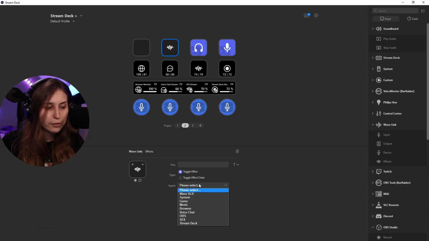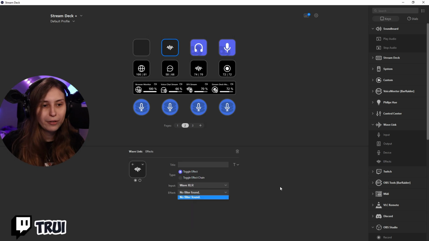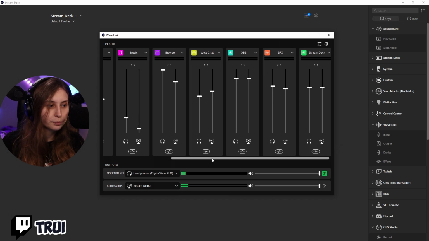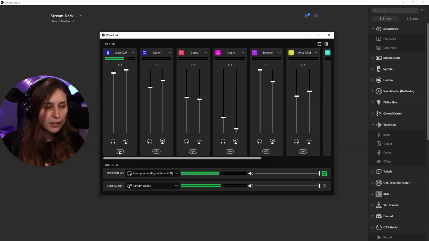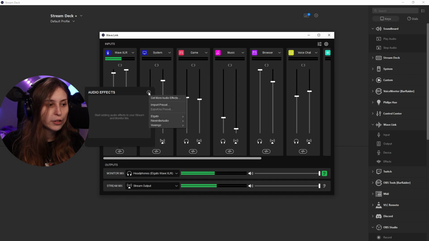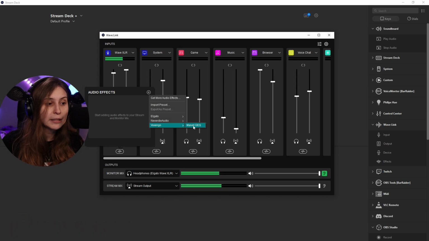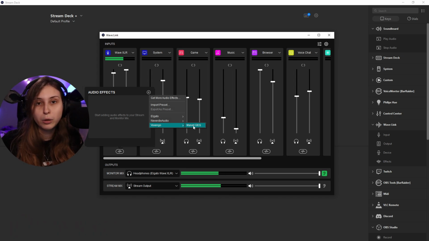Let's say we toggle an effect on the microphone. Now I don't have any filters yet. So what we can do is in the software here, we can add a filter. For the microphone, there is this button here, and we can add an audio filter. Elgato has some standard ones, an equalizer, a noise removal, and you have NVIDIA Broadcast one, which is basically a super good removal of background noise. I also have some other things installed here, which you can also use. So if you use VST plugins, you can install them in your computer, and they will just be in here.